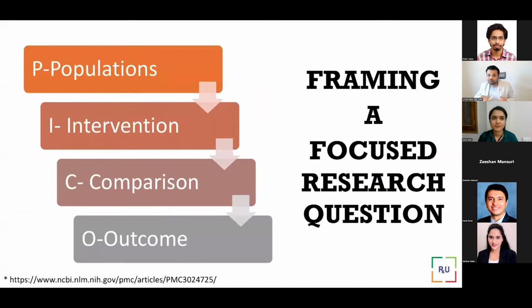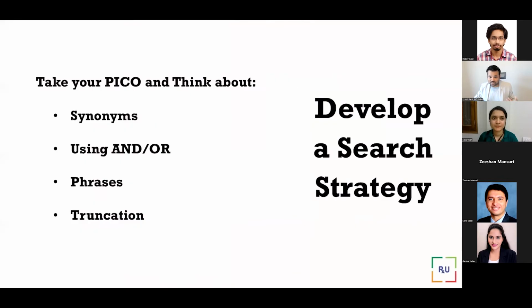You can have a full lecture on outcomes, on how to identify outcome actually. Basically, it's very important. If you do not know what the population is, what the intervention is, what the outcome is, you cannot proceed with a systematic review followed by meta-analysis. So you should be very clear about what you actually want in terms of population, intervention, comparison, and outcome.